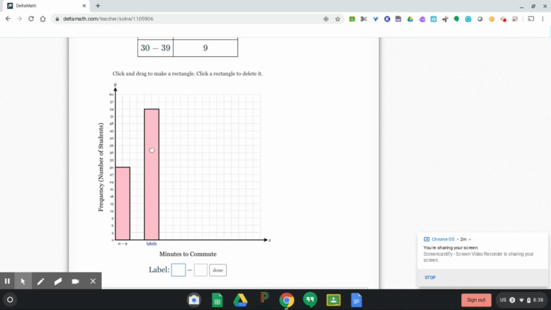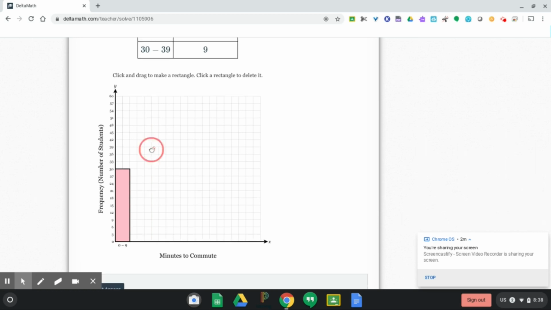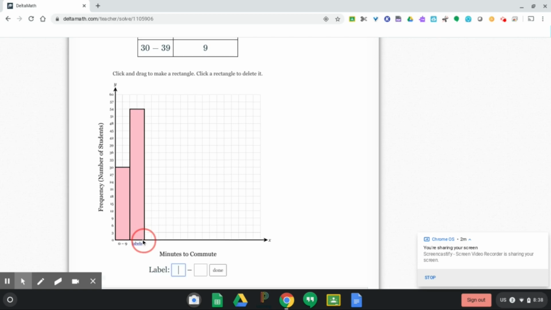So if I made a mistake, I can X out of that and it deletes the box. So I want to go to 54. I'm going to go right in the top left corner. I'm going to drag, and come all the way down here. Again, it has to be the same width, so I wanted to go with 2 here. My label is now 10 to 19, and I'm going to click done.